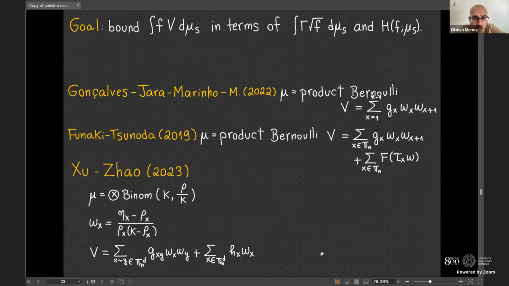And here are some other examples of works that have used the inequality in one way or another. In almost all cases, you are dealing with product measures. You have this recent work, which was the first one to allow for more than one particle per site, which was something I was very interested in doing. Then you always have those very explicit things. So if you want to estimate things, you need to be explicit.